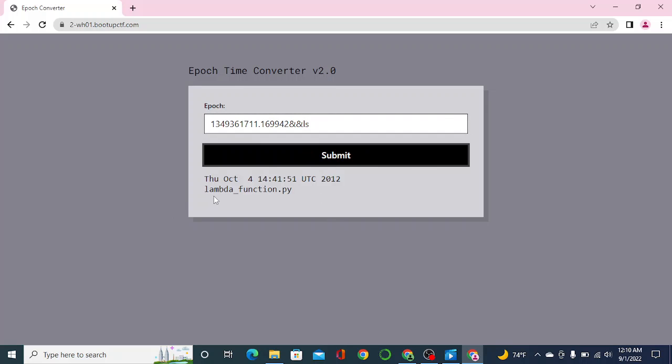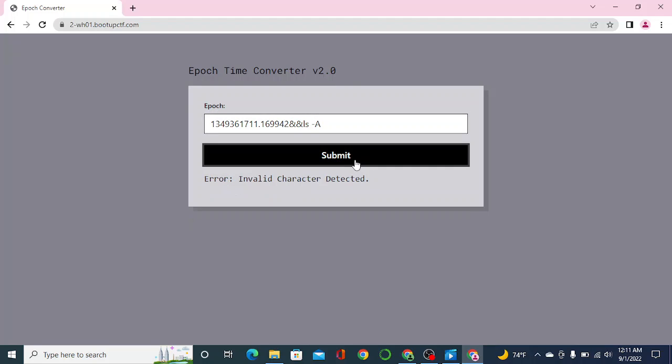When we do that, we can see the lambda underscore function.py, which is a Python file, but we don't see the flag file. So we're going to do dash a, just like in the previous challenge. But as you can see, when we add this option, the dash a, to display all files, we get this error.